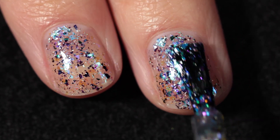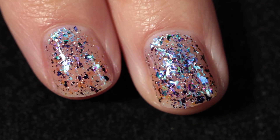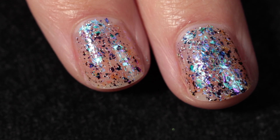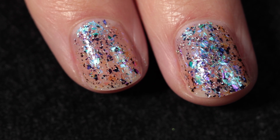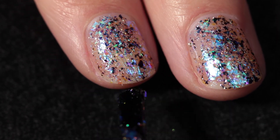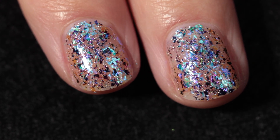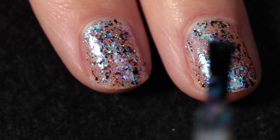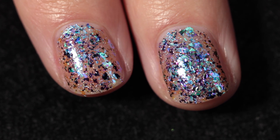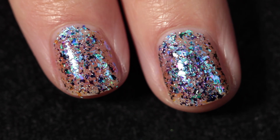This is another one where it might take a bit of patience to build it up. You're going to want to get one coat down, probably a second coat, and then when you go in with your third you're just filling in any gaps with the flakes on your brush. You could also definitely layer this one over something darker like a black, navy blue, deep purple, or white — it all depends on how you want the end product to look. But I also like seeing my nail line through this one; I think it's a pretty effect.